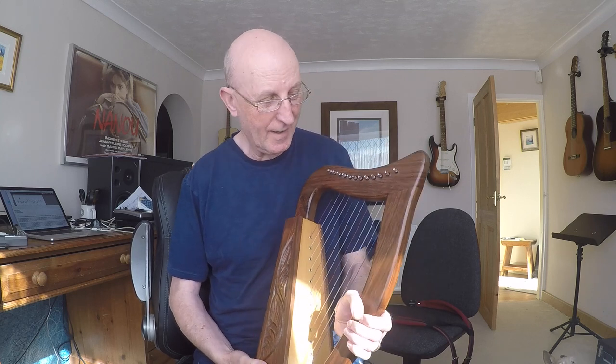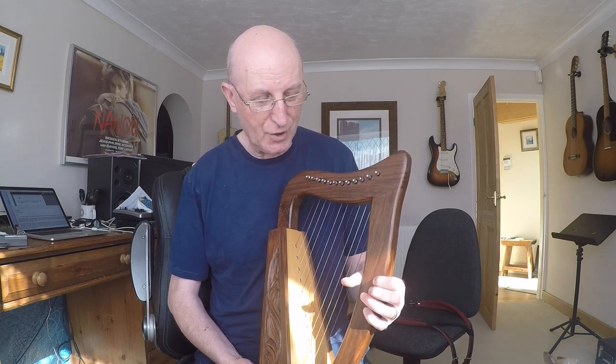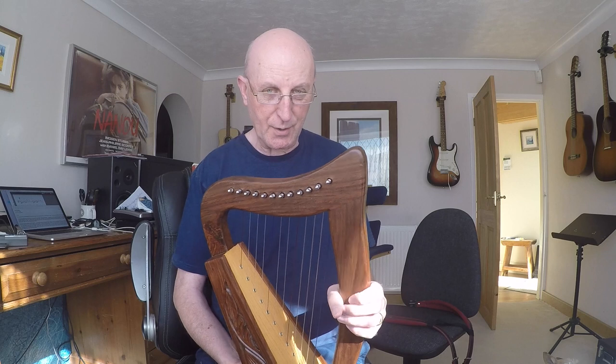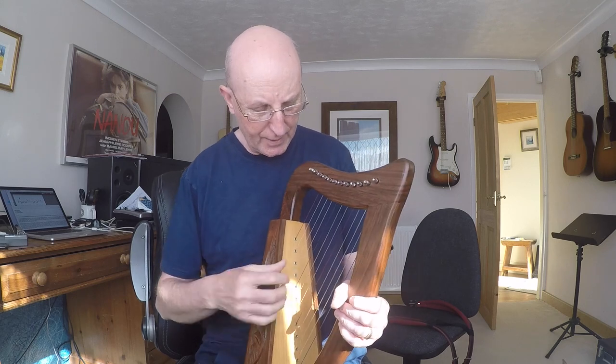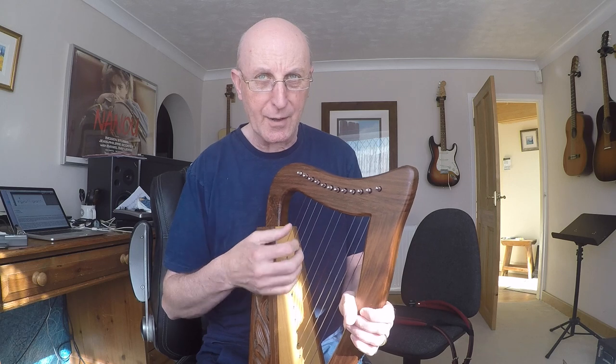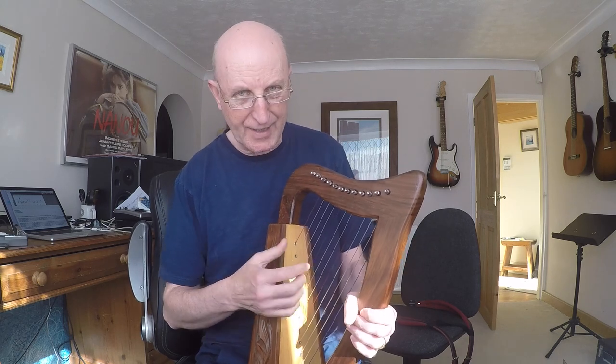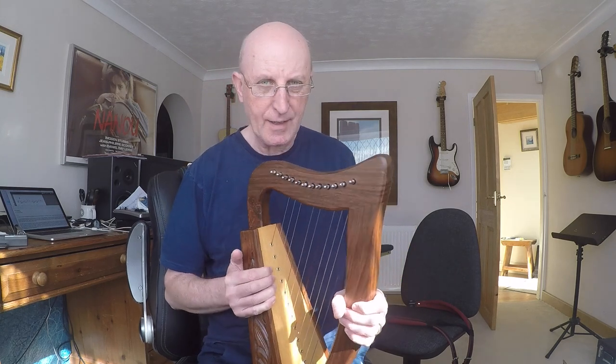I've had this a couple of days now and I've been messing around with it, and with limited progress, that was a kind of truncated version of Chimes. I've only got 12 strings and I ended up tuning it to F so that I could play the lower strings. I found trying to play it up high here was pretty hard. So I've gone for the last eight strings to play that on, and it's still very poor.